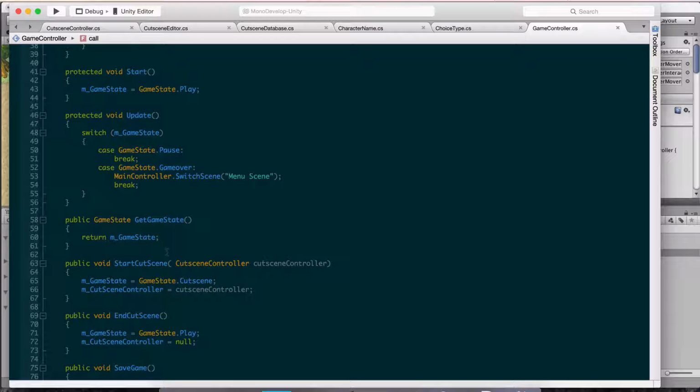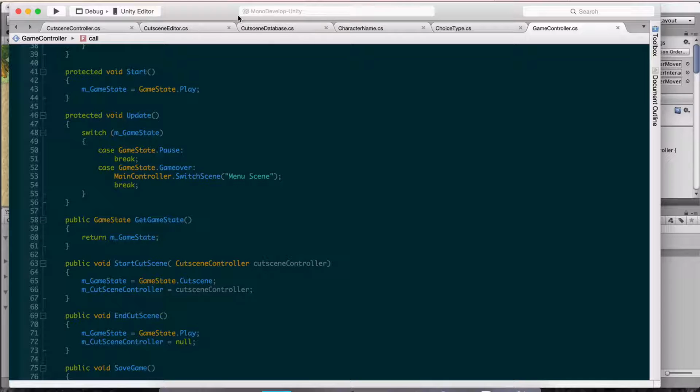And then the next thing I did was I started working on the persistence layer, meaning how I'm going to keep track of what the player has done in this game save, so we can load different saves in and then save to a file and all that kind of stuff. So I started that system, and I actually did it because I want the cutscenes to be turned on or off depending on if the character is that far along in the story.